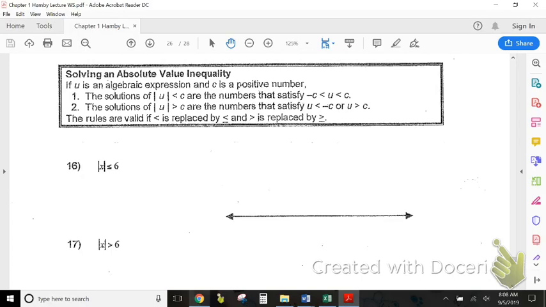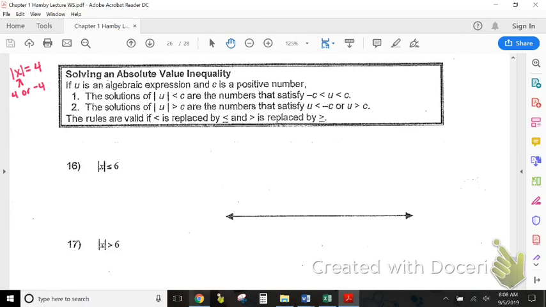It's the distance that a number is from 0, correct? So when I take an absolute value of something, it always comes out to be what kind of a number? Positive number, because distance is always positive. But we know that what's inside those absolute value symbols can be a positive or a negative number. Does that make sense? So if I have the absolute value of x is equal to 4, this number here could be 4, or it could be negative 4, right? All right, so it's the same idea with the absolute value inequalities.